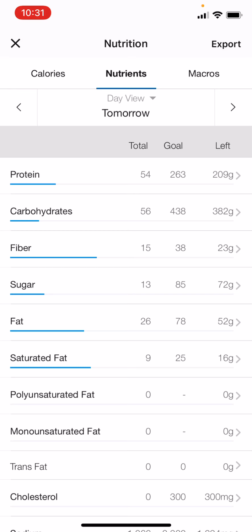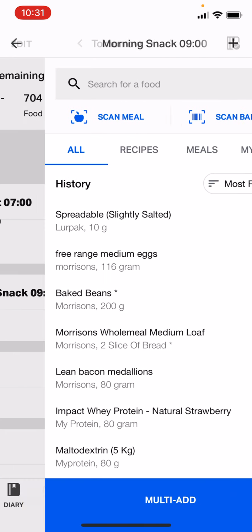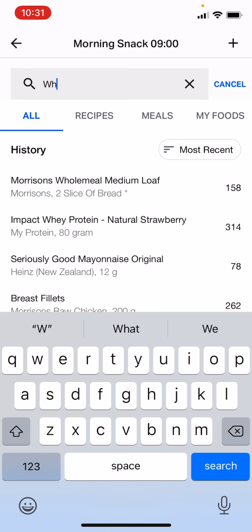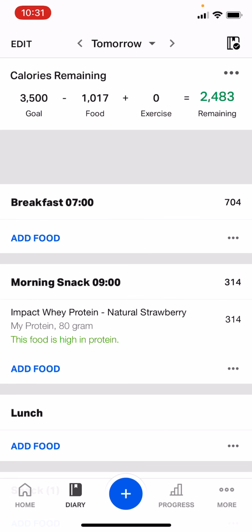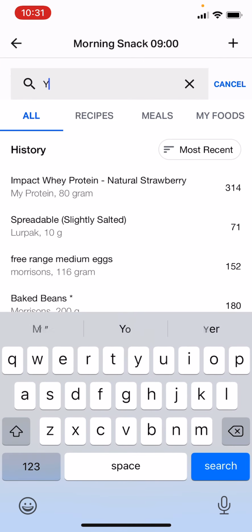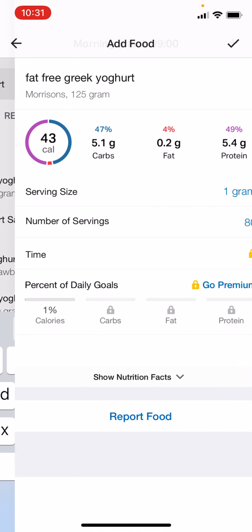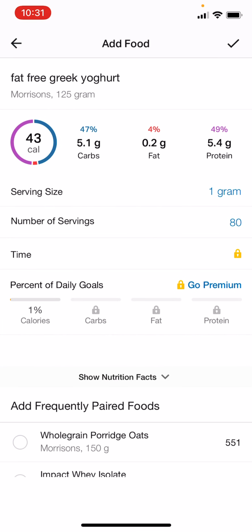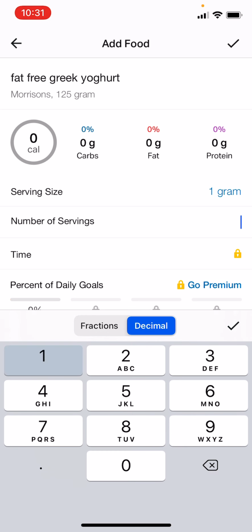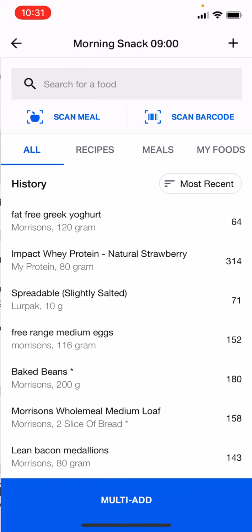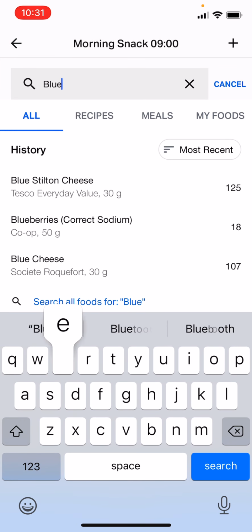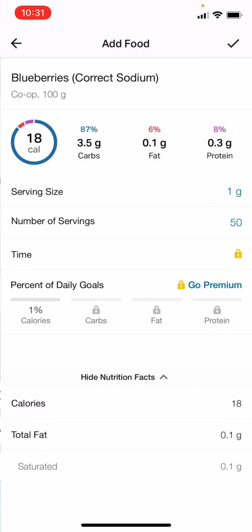So protein's quite important. I may have whey protein, 80 gram. Might have yogurt. If you have some natural Greek-free yogurt mixed with a flavoured protein, it's really nice. Might have some frozen blueberries.